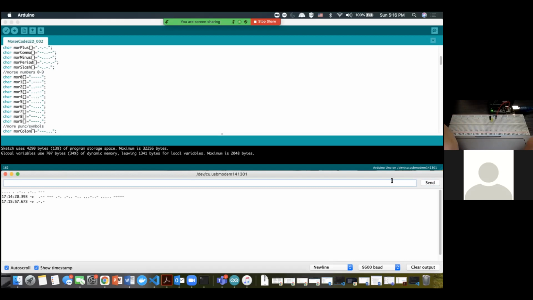And now let's try the sentinel character to terminate this process. And let's go ahead and set that new line to no line ending. So we'll send this, and a feature that I added is that it will print out the pro sign end of transmission when the pound is entered. So that's what you see here. And it looks like that's all that's printed.